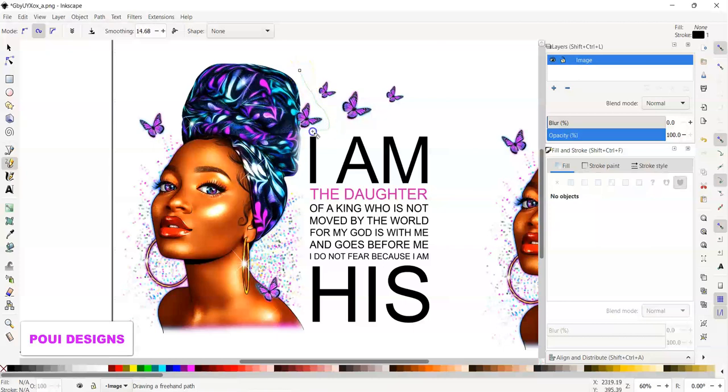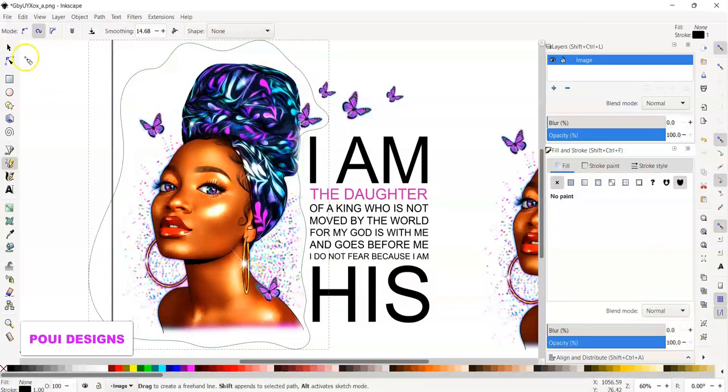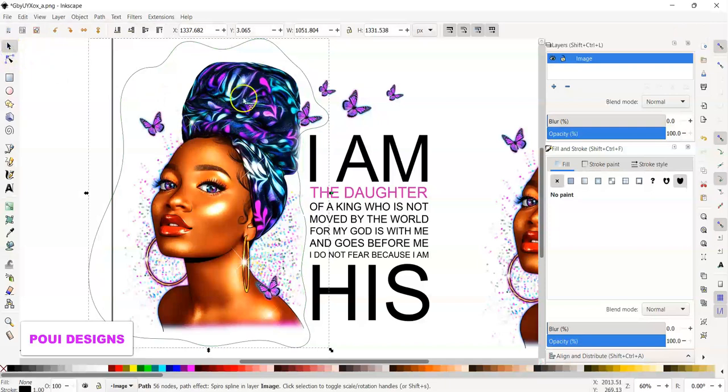Make sure everything that you don't want to include in the image is left out. Only what I have within the trace here, that's what will be left, and this is what I will get rid of.